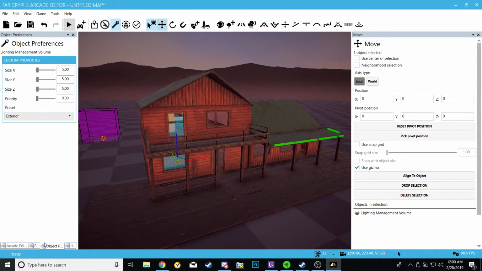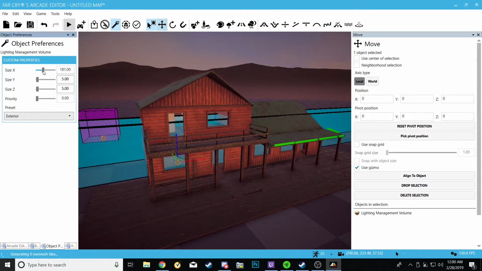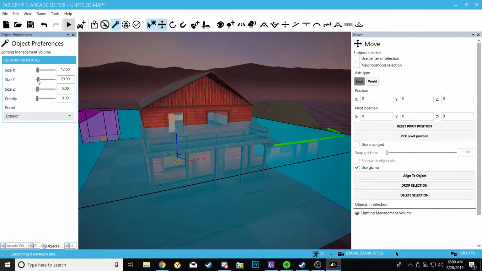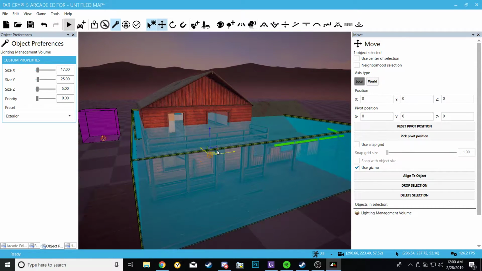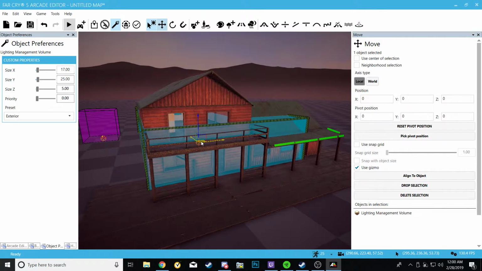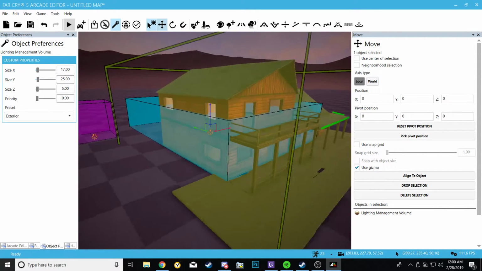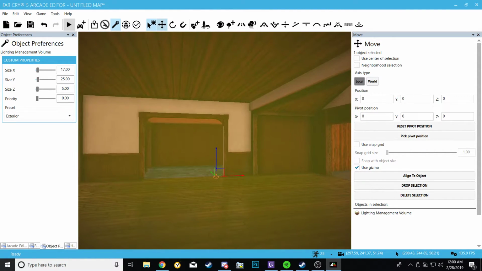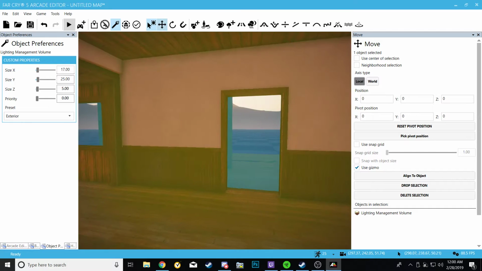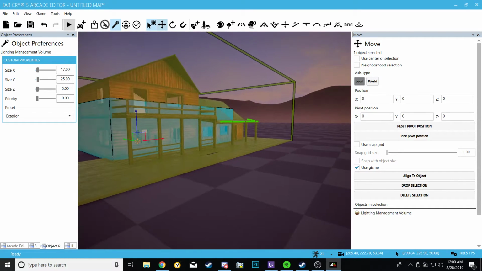Just in your preferences of the object preference here, we're just going to scale these so that we get a dramatic difference. It doesn't have to be perfect for a demonstration, just to show that it works. Alright. Now, we're going to put this to our house here like this, so that when we walk into it, when we walk through this, we're going to get the same effect that we do here.